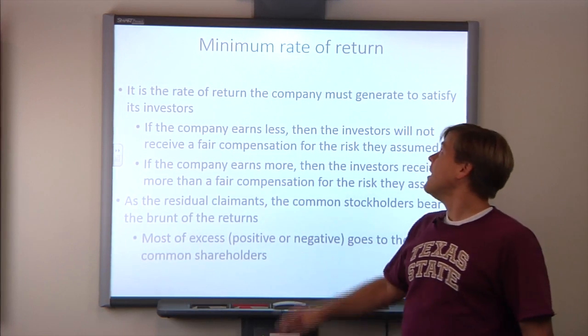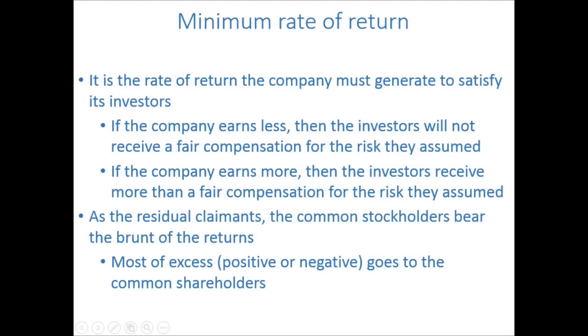All right, it's the minimum rate of return that's required. It's the rate of return that companies must generate in order to satisfy their investors. If a company earns less, investors are not going to receive fair compensation for the risk they assumed. You're never going to hit it exactly right on, but when you hit less, they don't get everything that they were hoping to get. If you get more, then investors get that extra return, more than a fair compensation for the risk they take on.